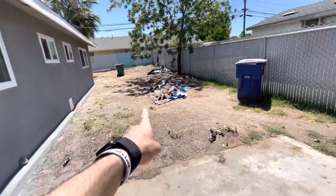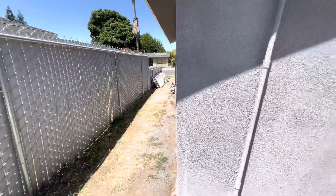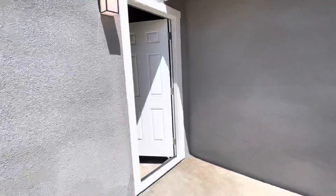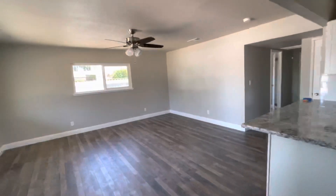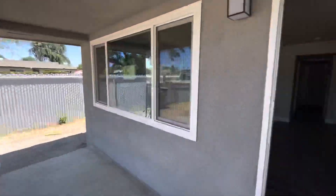If you come out here, still going to do some miscellaneous cleanup, get these old garage doors out of the way, and probably spend another day or two just doing all the little miscellaneous things, and then we should be all done. So stay tuned — hopefully in the next week at the latest, we'll have an update video once everything's finalized, finished, and landscaping's done. We're just about wrapping up here, so stay tuned and we'll keep you updated.